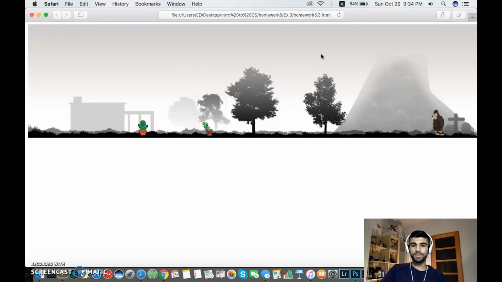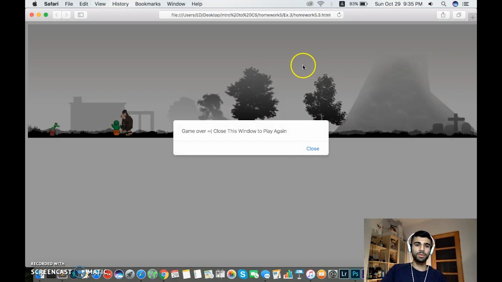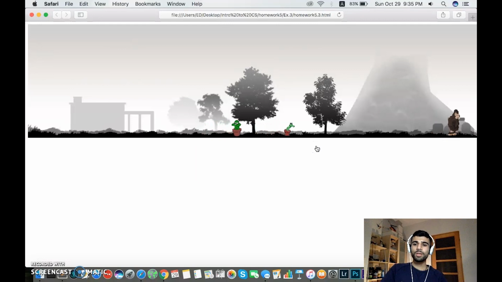So the game is very basic. It is a gorilla that tries to avoid some cacti, and each time they hit him, the game ends, and when I close the bar, it starts over. The difficulty level grows as cacti hit one of the walls, this or this. They get accelerated, so they make it more difficult to survive. And as you guessed, the goal is to survive as long as possible.